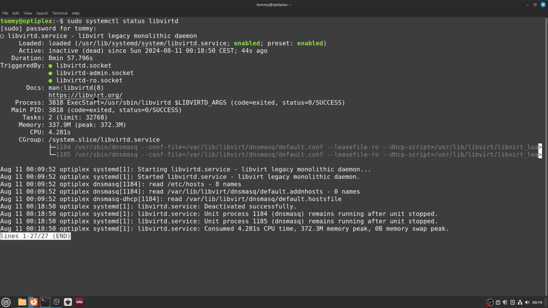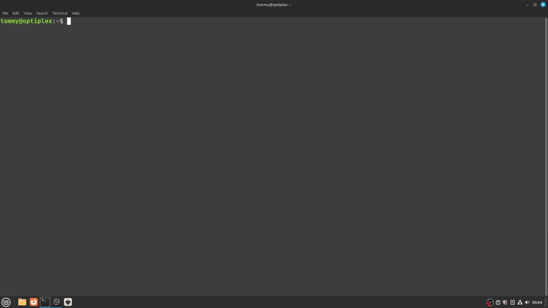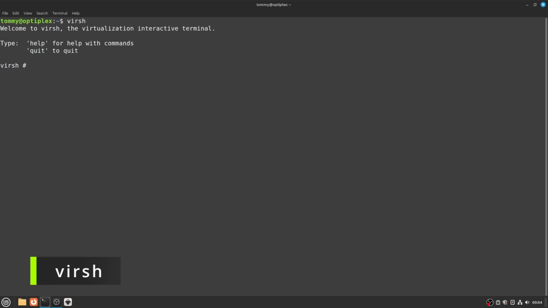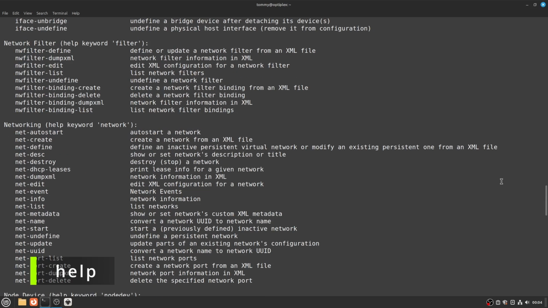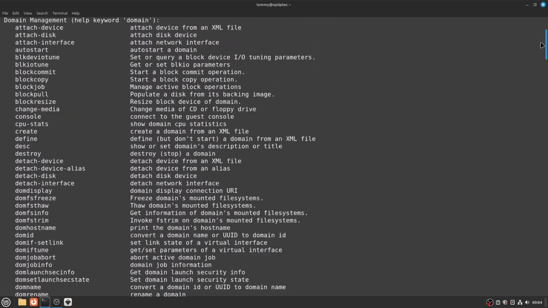We can now start to use Virtual Machine Manager, but before we do, let me show you this useful command line utility named virsh, the Virtualization Interactive Terminal. Start with the command virsh. The command list will show all of your configured virtual machines. But of course, at this point there are none. Just type help to see the many available options. You can manage all things virtual machines from this terminal.